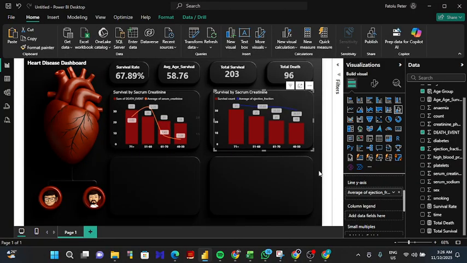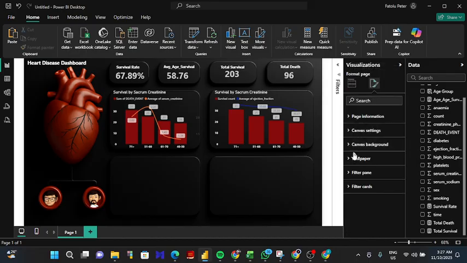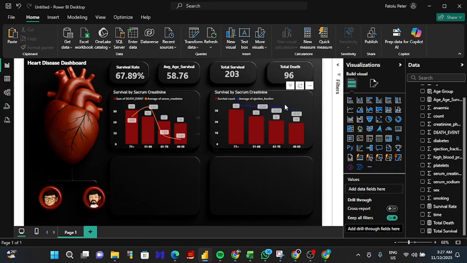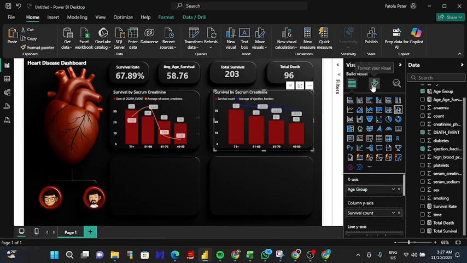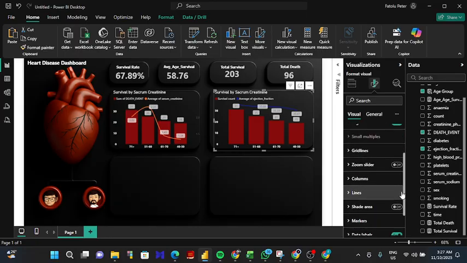After you select this one, the value, you can now go back to this line chart. Under this one here, select this, and just change only the color of this line chart.